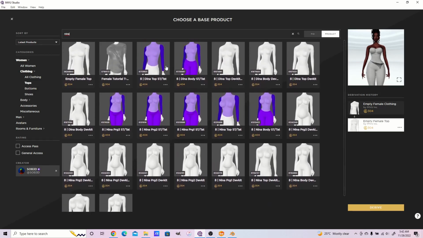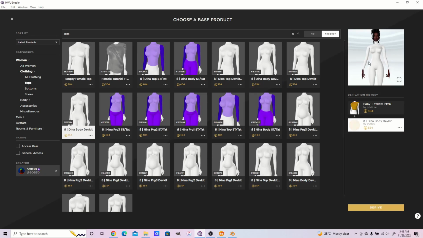So now we made a full body dress for the Dina body. You can see where my mouse is now. I have the Dina body devkit, so this is the full devkit, but this should be the AP version. Let me check. Make sure you're deriving from the AP version, and the default GA version is here.